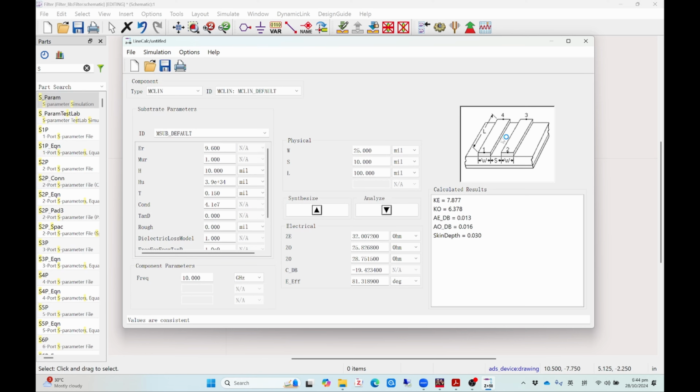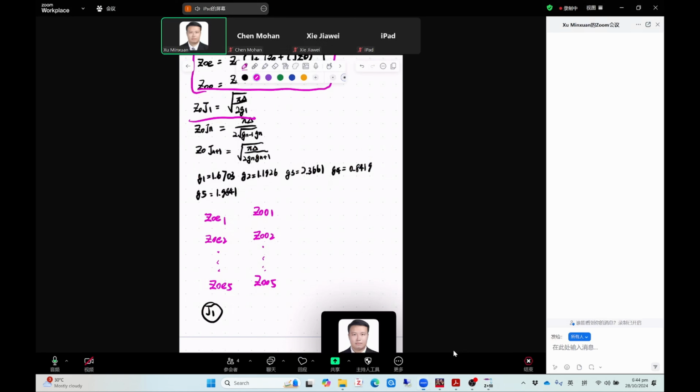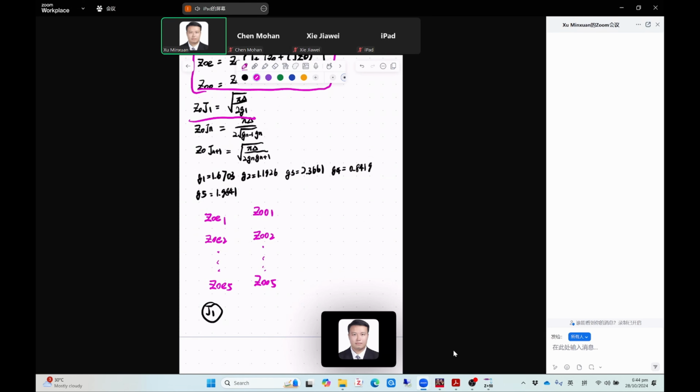To save time, I will just show you the calculation of the first one. To calculate the first one, we need to calculate J1 first. The J1 we can get from this equation.